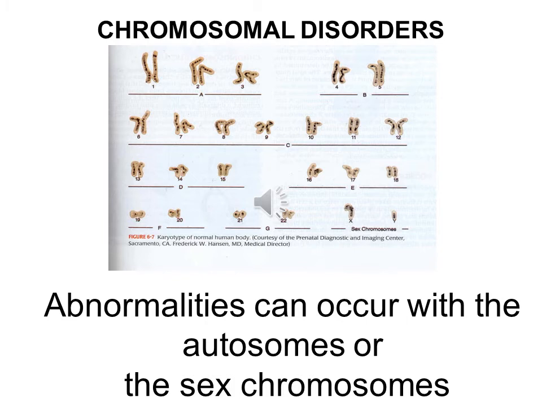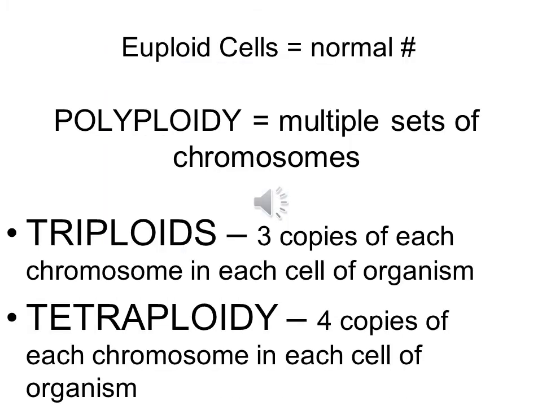Chromosomal disorders are usually due to defects in meiosis. When we're talking about chromosome numbers, there's some terminology we use. Cells that have the normal number of chromosomes are said to be euploid. The prefix eu means true or good in Greek. If cells have more than the diploid number, they are said to be polyploid cells. Normally, a few tissues, such as the liver and bronchial and epithelial tissues, may have polyploid cells, but that is not extremely common. If a zygote has 3 copies of each chromosome rather than the usual 2, it is said to be triploid.